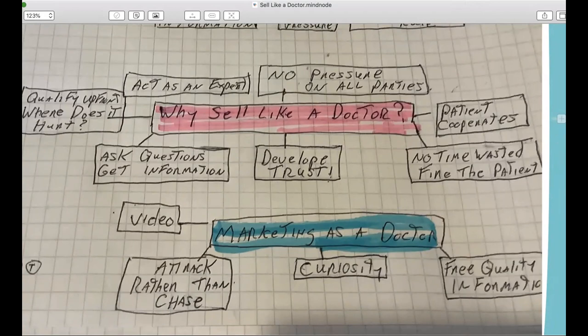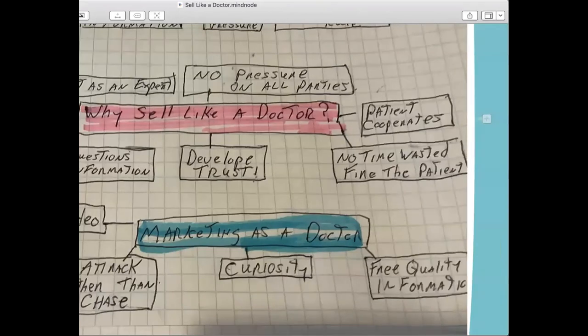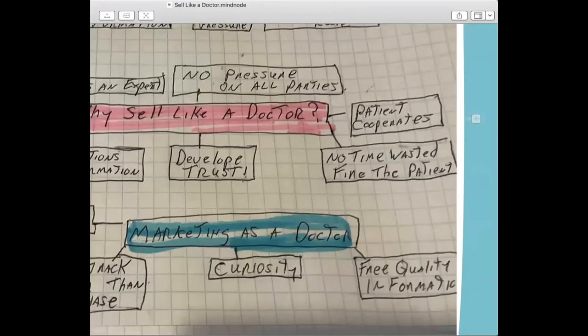If we find out that they don't want a solution, they're just trying to pick our brain for free information, they don't have the money to pay us or the money to qualify for a loan, what can we do with that person? We can fire them right up front.